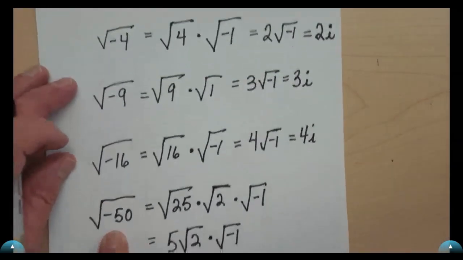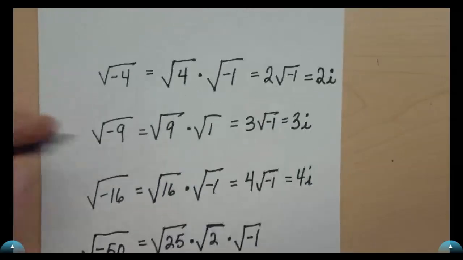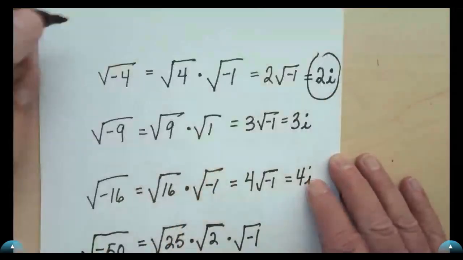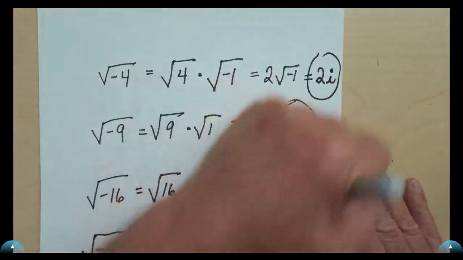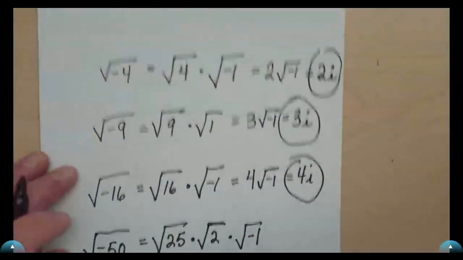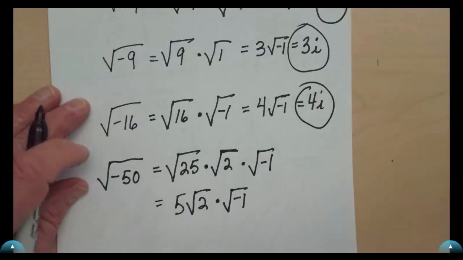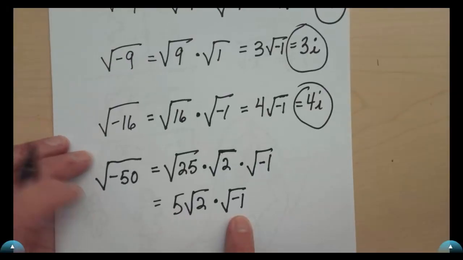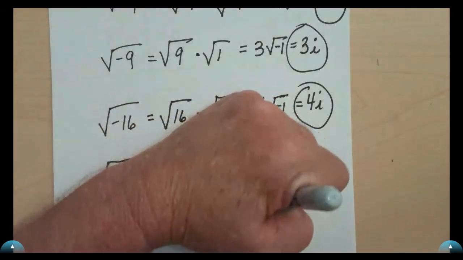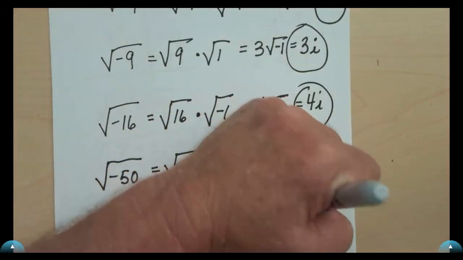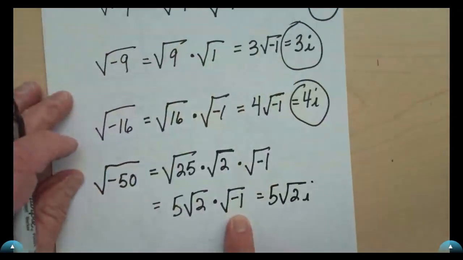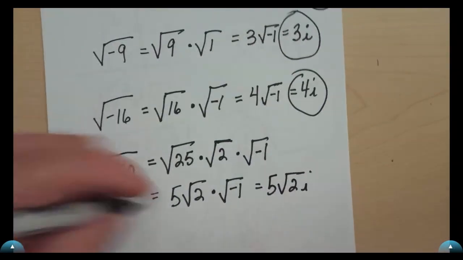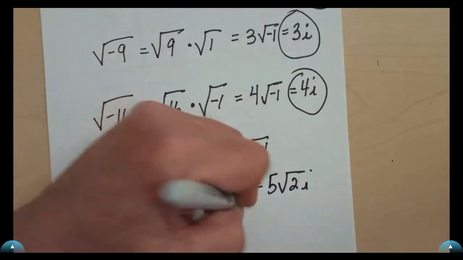And the square root of negative 50, look at how we're going to write this. So here's the square root of negative 4. Here's the square root of negative 9. Here's the square root of negative 16. Here's how we're going to write the square root of negative 50. If you look at what we have here, you would think we would just write 5 times the square root of 2 times i, right? But we're not going to quite write it that way. It's not that this is incorrect, but it is customary to write it this way instead.